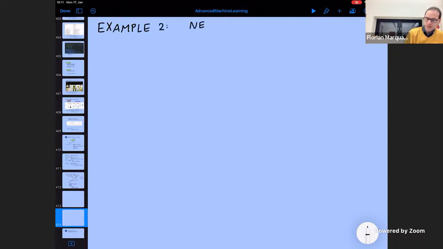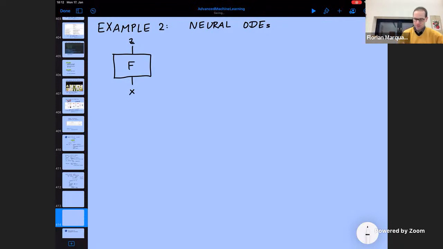And that is having differential equations, so neural ordinary differential equations. So what's the idea? Imagine that this F, this block F that we are talking about, has the purpose of taking some input X, and this X might be, say, a parameter inside a differential equation, or it might be, and this is the case I'm going to discuss, even just the initial condition for the differential equation. So something like this. Here I have some Z at t equals zero, which is just X, namely the input.